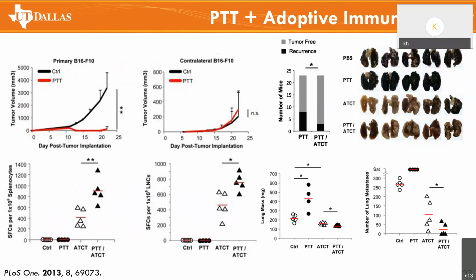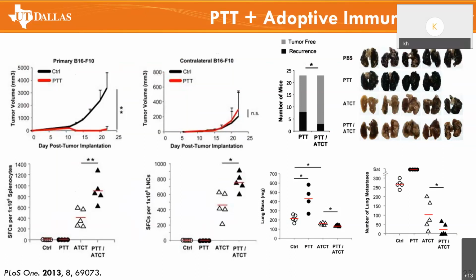The primary and secondary tumors were then established, as before. The primary tumor was ablated by PTT on day 10, I guess. And 24 hours following ablation, these PMEL T cells were infused through IV injection. And then they measured the frequency of the T cells in the spleen and tumor draining lymph nodes, 9 days, I think, a week after adoptive transfer.